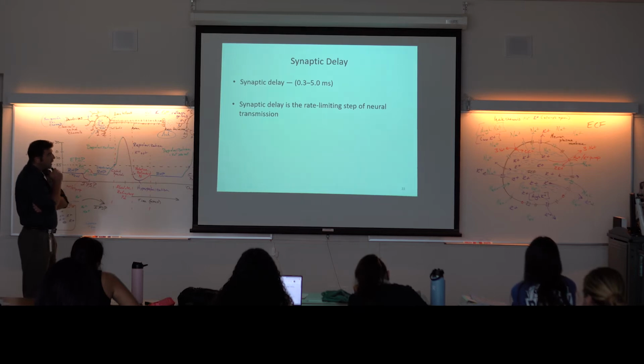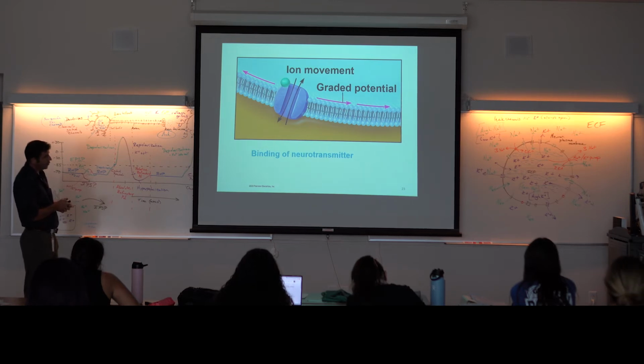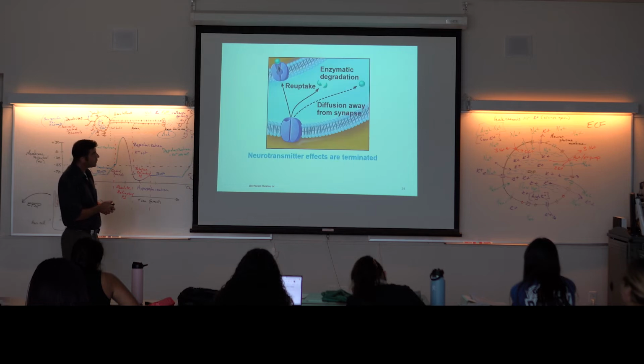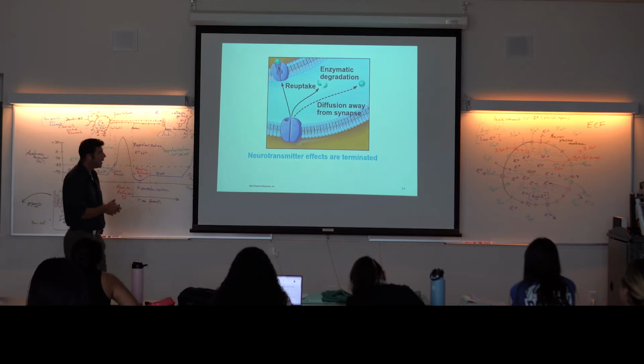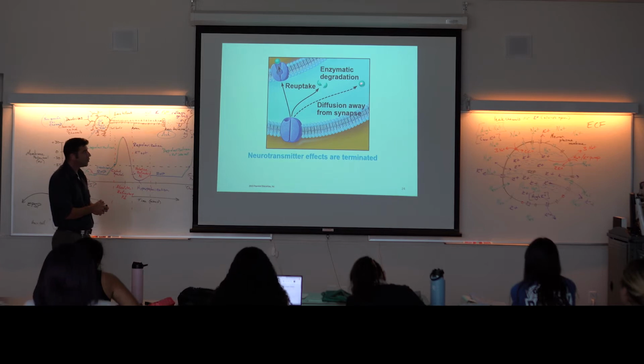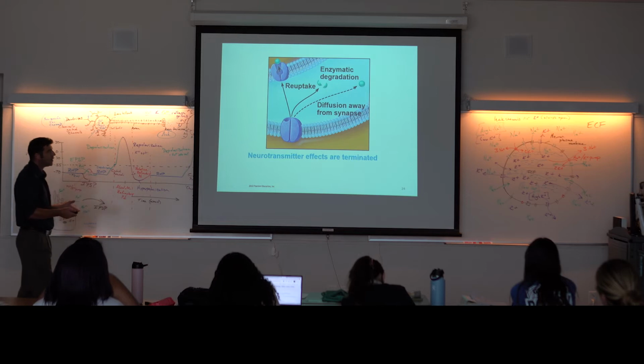We saw synaptic delay. This is just a closer picture of one of those non-specific ion channels. Again, when the chemical gate is open, this is allowing sodium to move into the cell and some potassium to move out. Once removed, this is done for a few reasons. There is, like I mentioned, an enzyme that can remove this neurotransmitter, close that channel back. There is a possibility of this neurotransmitter just diffusing away from the receptor. It may not be broken down by the enzyme.